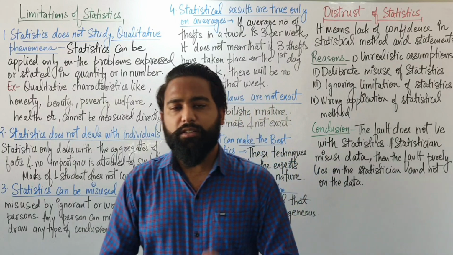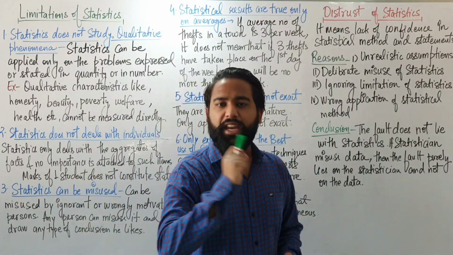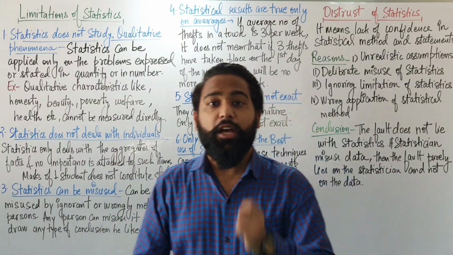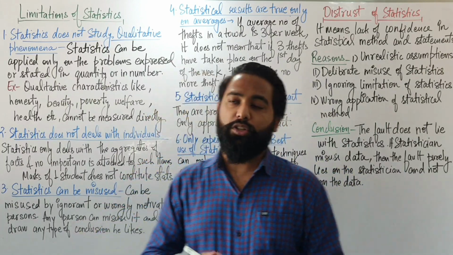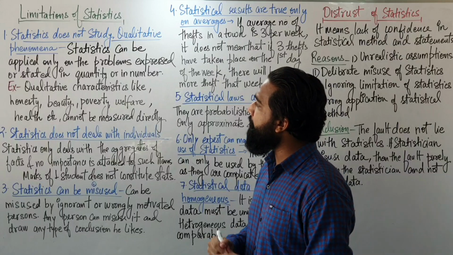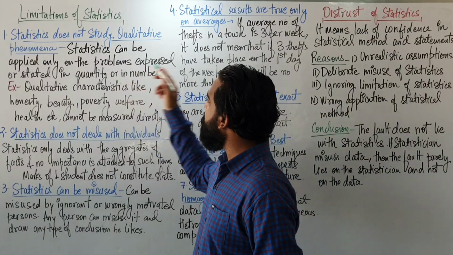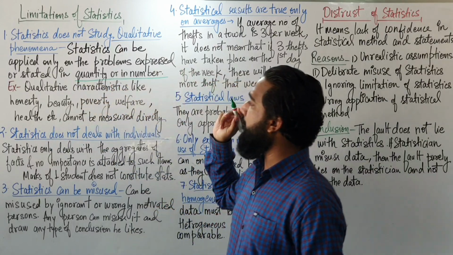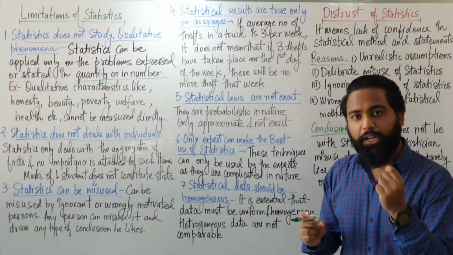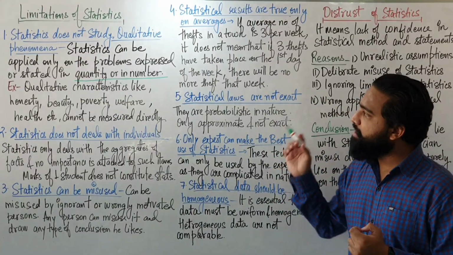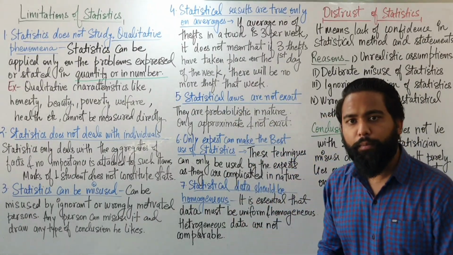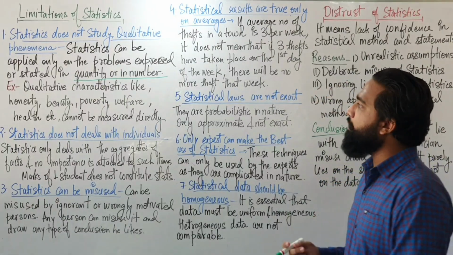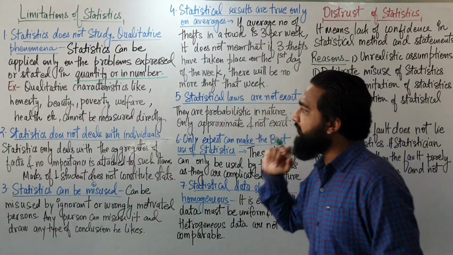Statistics only deals with numeric figures. Statistics only deals with data which has quantitative attributes. Statistics can be applied only on problems expressed or stated in quantity or in numbers. Only quantitative data can be studied, or all the problems which can be expressed in a numeric form only can be studied under statistics.